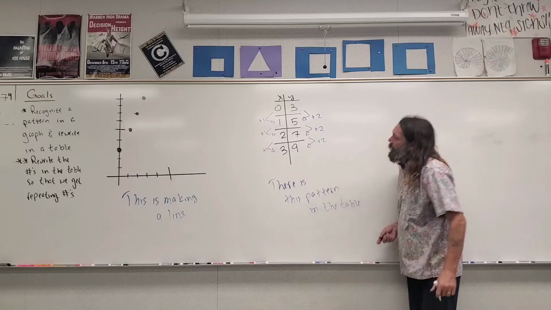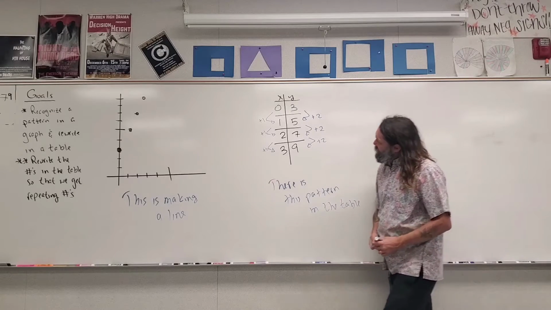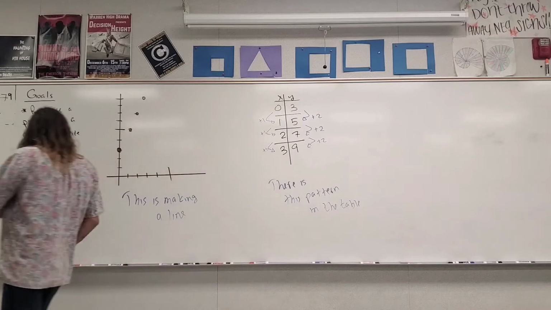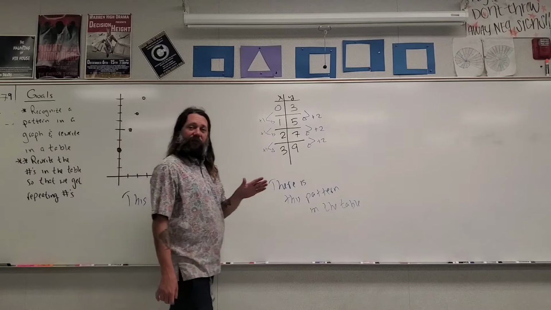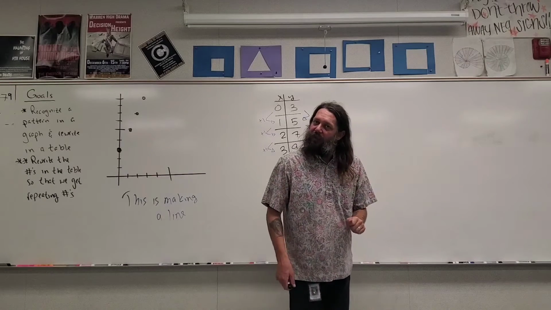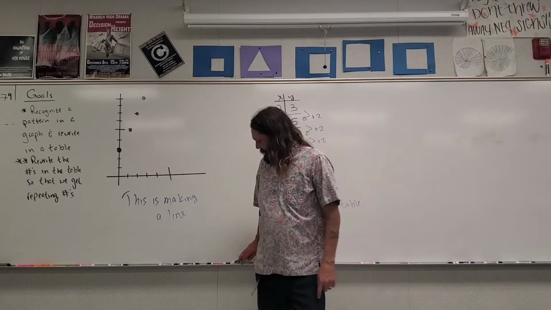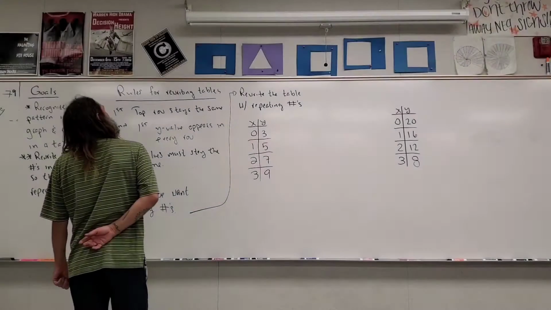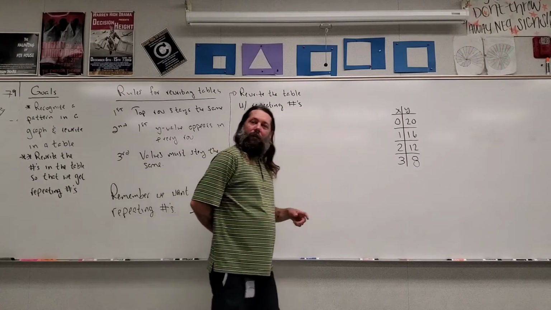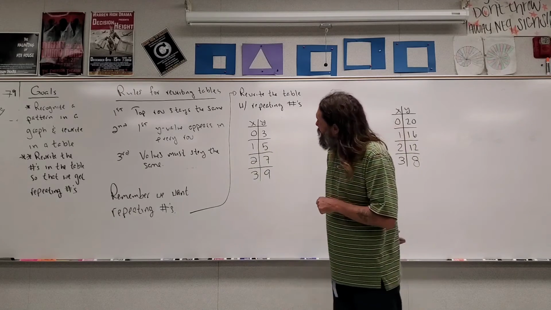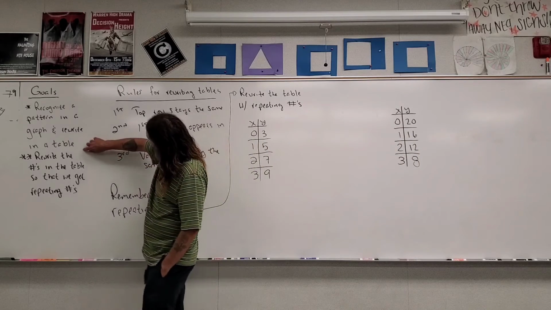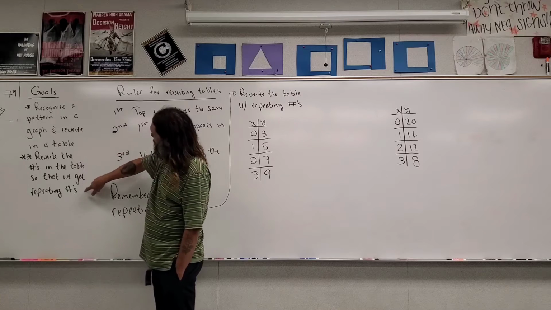So I'm going to go ahead and erase this and set up the second goal and show you how to rewrite the numbers in the table so that we get repeating numbers. We're going to continue with this exact specific example. So let me clean all this up and I'll be back. I'm back. Let's jump into our second goal, which is to rewrite the numbers in the table so that we get repeating numbers.